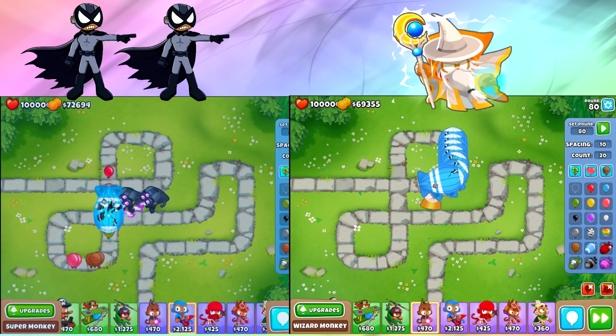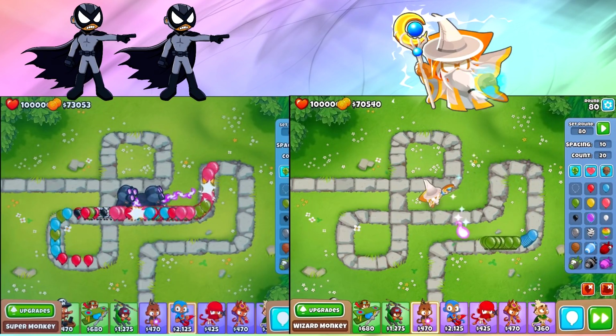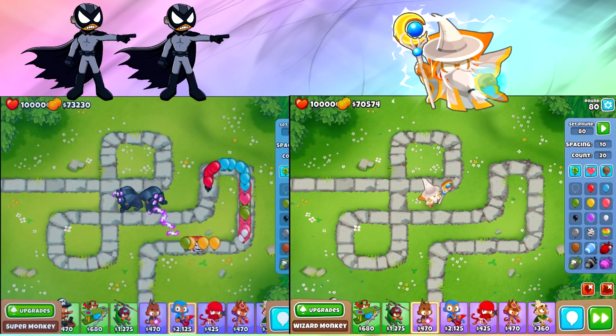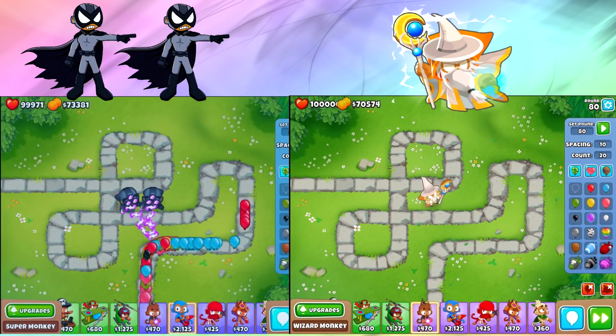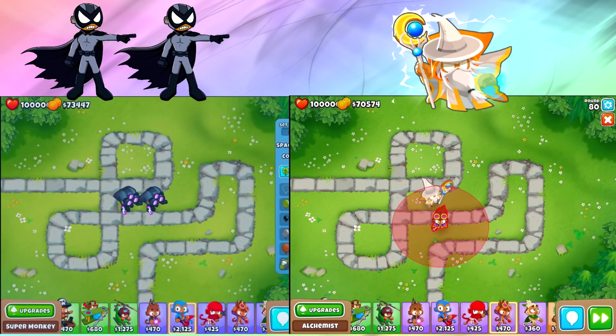But interestingly enough, check this out. When we send out a single Oh My God, if you actually see the Oh My God layer itself, we take that down way, way faster with the Super Monkeys, but then the Bloons are obviously a little bit of an issue for us, right? Where the Archmage takes a lot longer to take down the Oh My God, but then the Bloons inside are not a big deal.